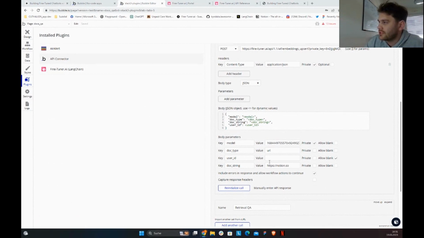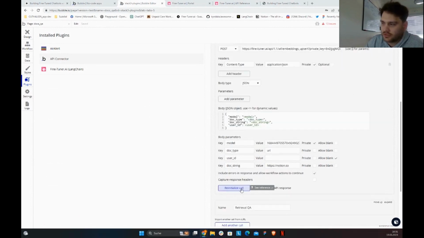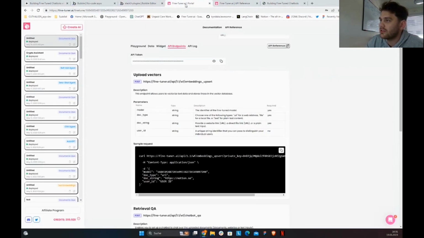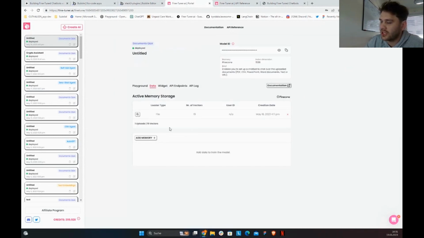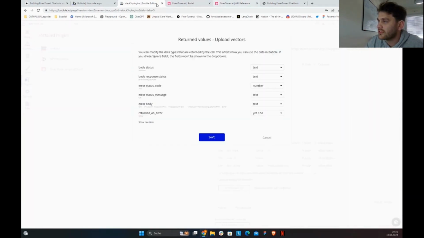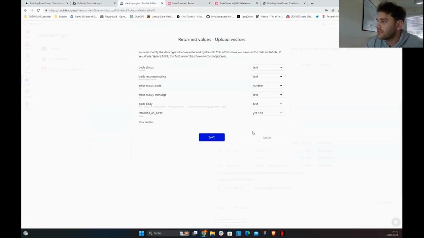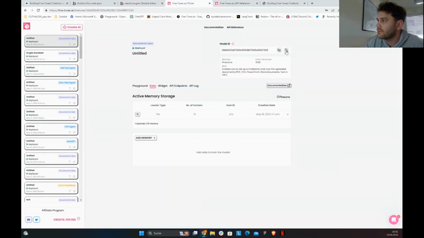Yeah, so this is straightforward. You have done it. You can then initialize the call, and you can check if the uploading also takes place. Okay, successful. Okay, I have to change the model ID, obviously.